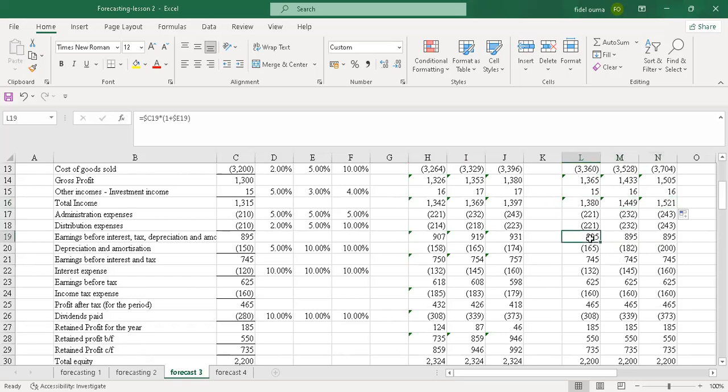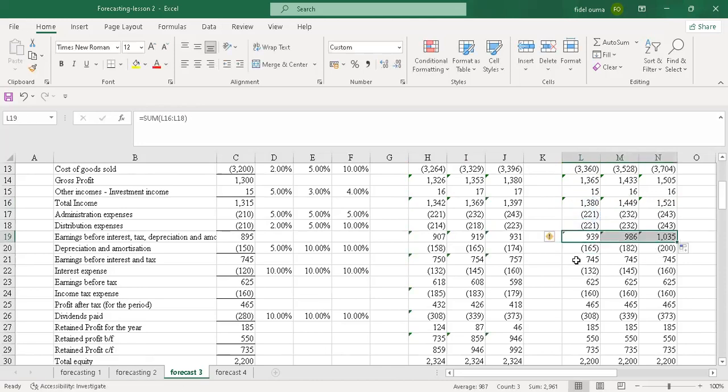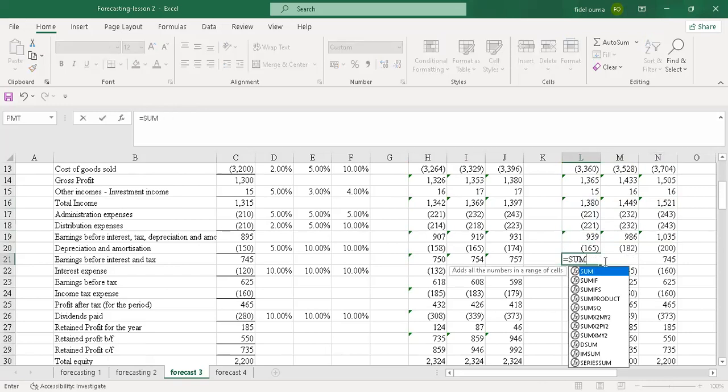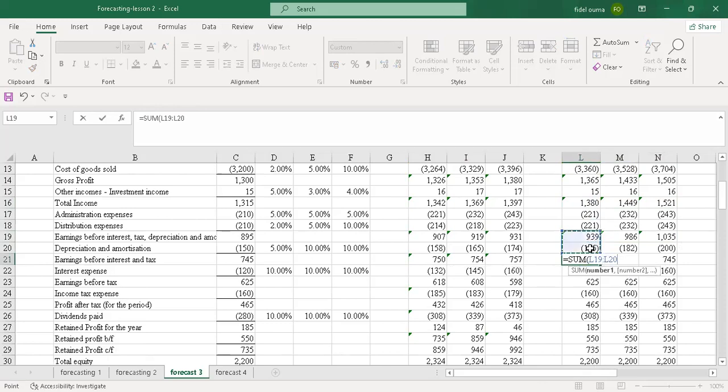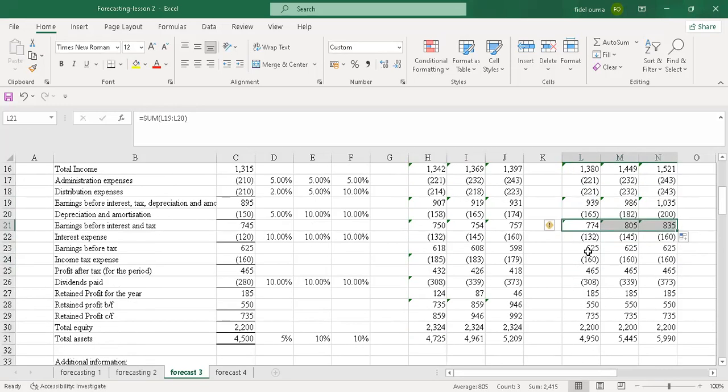Then we'll have this earnings, so this will be equal to sum. Enter. Then I just drag. Then we'll have that equals to sum. I'll enter. Then drag on through.